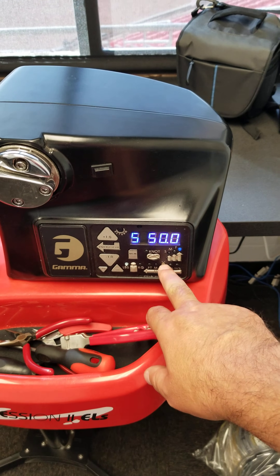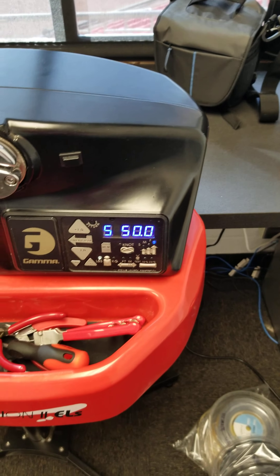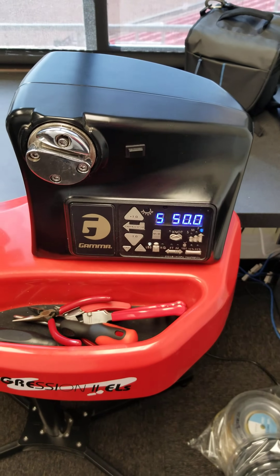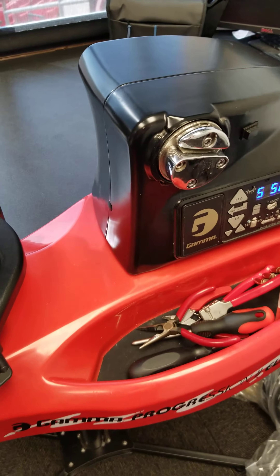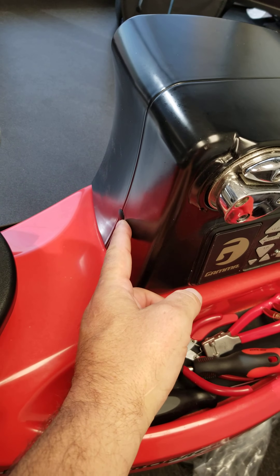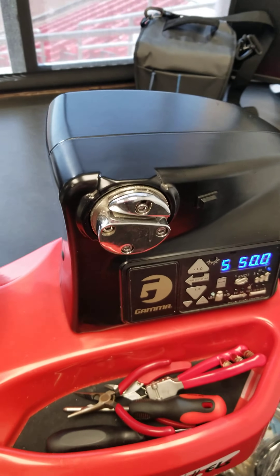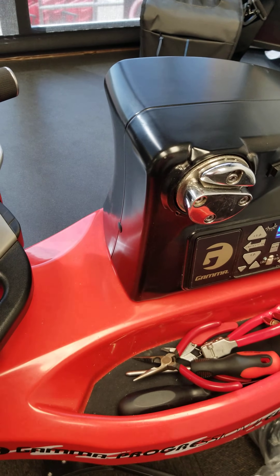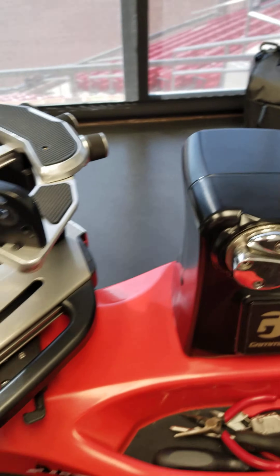This is your pre-stretch button — you can do either 10% or 20% pre-stretch. The test button is also how I believe you calibrate: you hold the button down when you turn it on, and then you can do a calibration return. I'm not going to lie — I don't even know what that last one does. When you first get the machine, over here there will be a screw. Make sure you take it out — it's a shipping screw to keep the weight immobile. The one I sold to California, I put the shipping screw back in and he kept breaking strings. He called me and said it was defective, but I just told him to take the screw out and it worked.